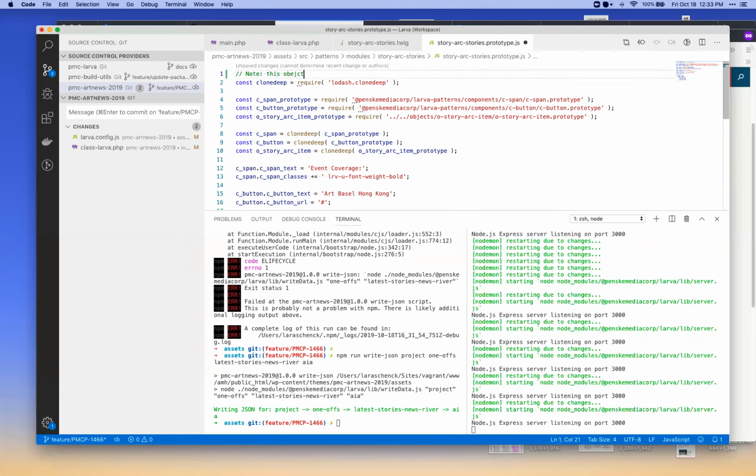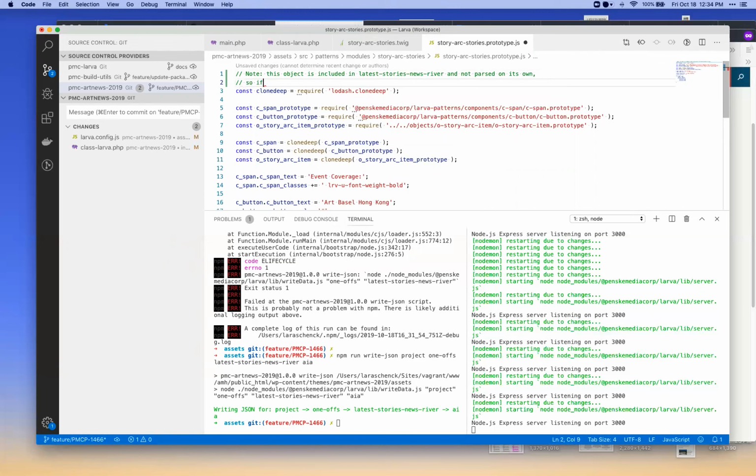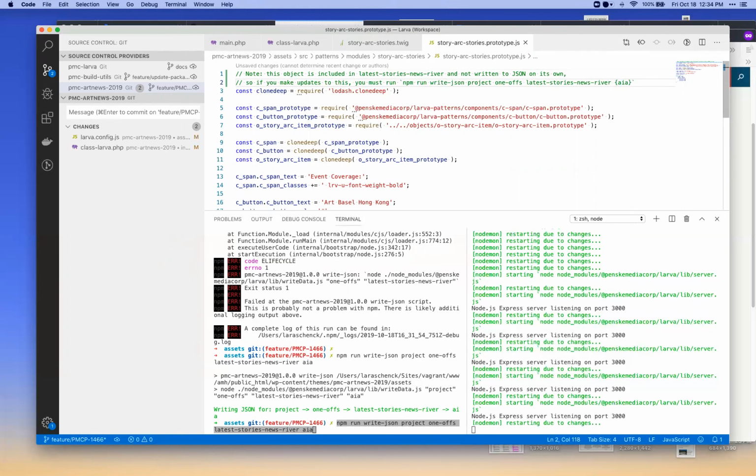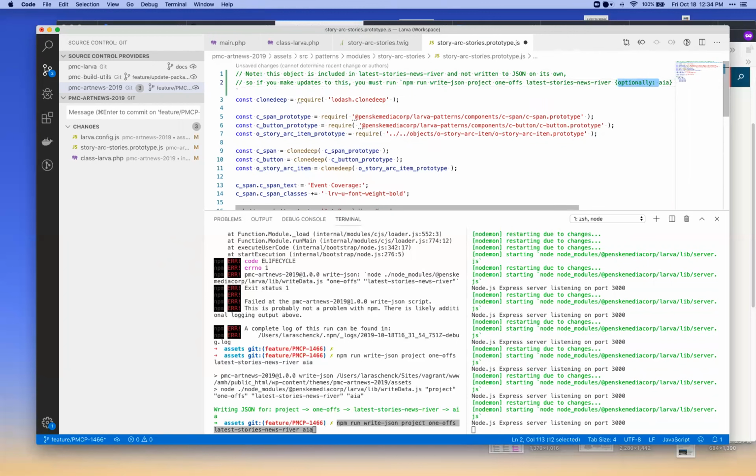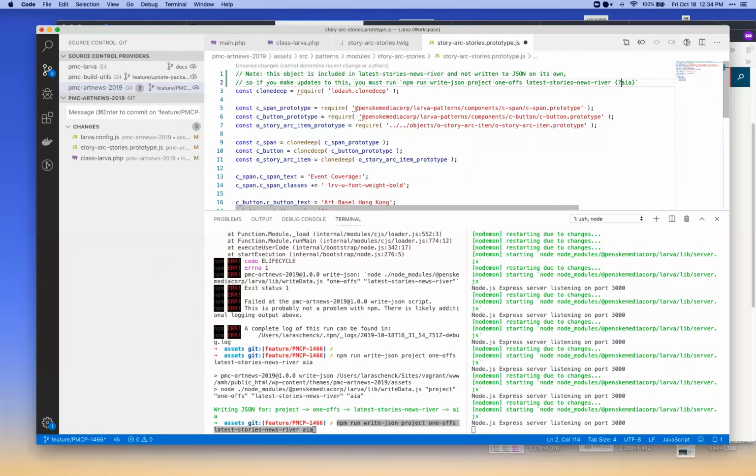This object is included in... how do you say that? This is not going to make sense to anybody if I do this. Optional AiA. That's not a thing.